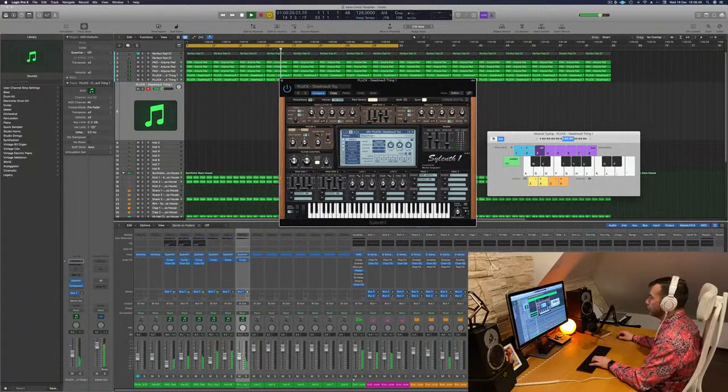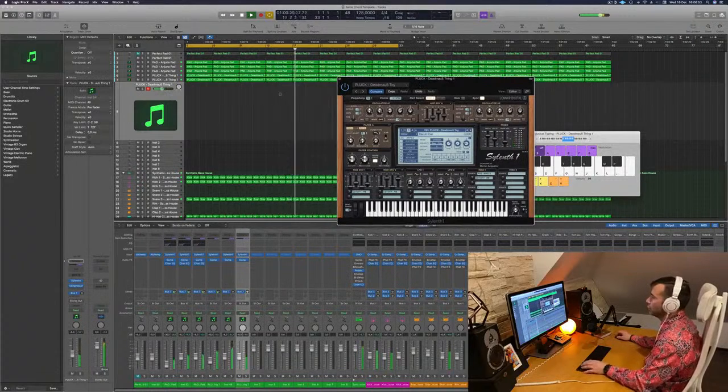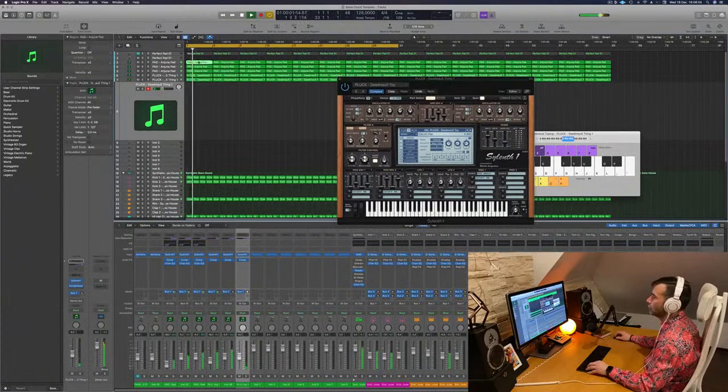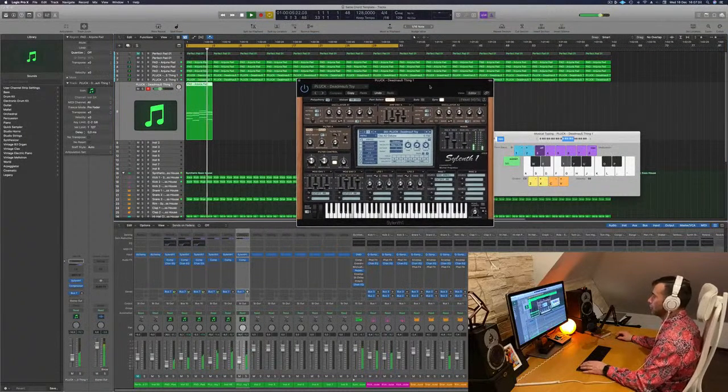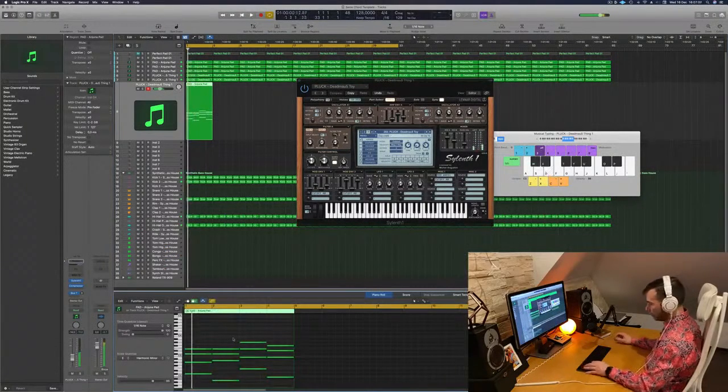If I drop the arpeggiator on there. I'm a little bit high.